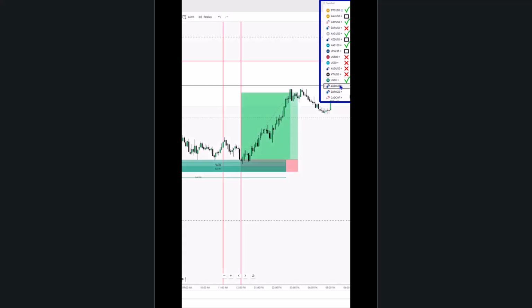Let's look at AUDNZD. AUDNZD, as you can see, another buy that price gave. So yes, the way this indicator works is very simple. It just waits. That is my logic. How I trade, I inputted it inside, and this has become very, very easy for me to trade, right? So from here, you enter your buy and you target your highs. Now, this would have been a favorable target for me, but yes, you could have just targeted your high. So this is a win as well.